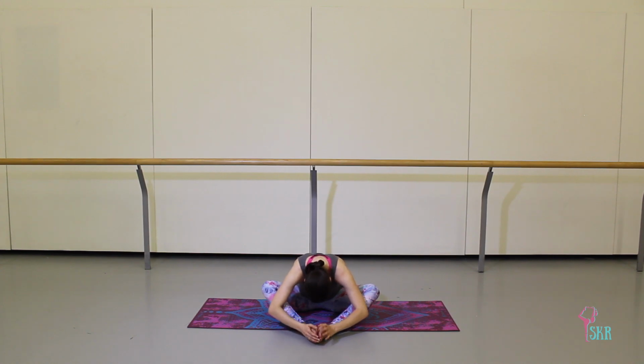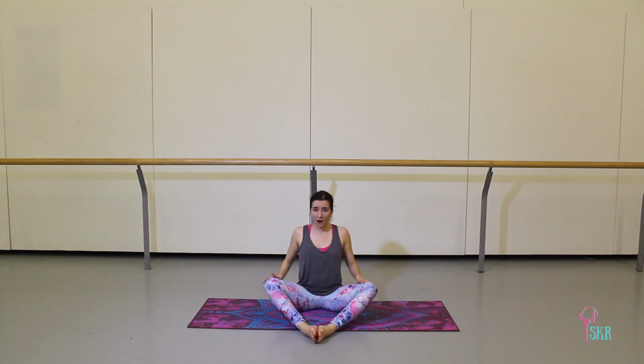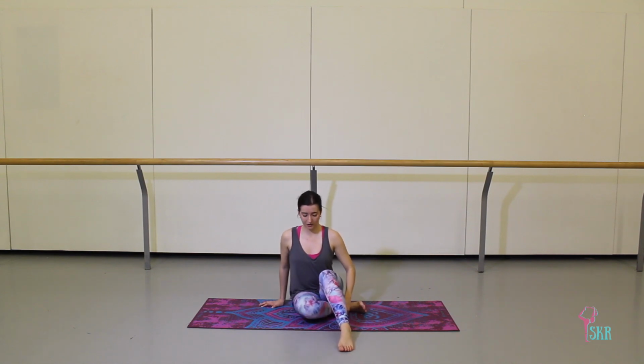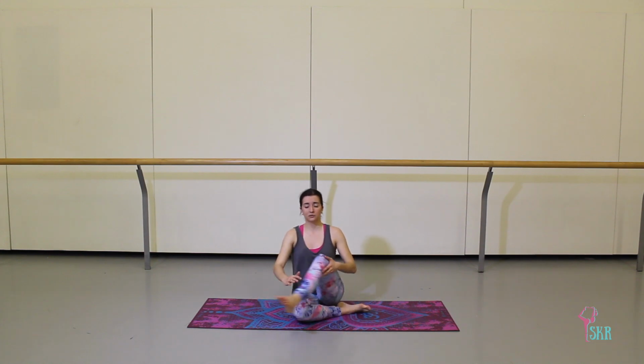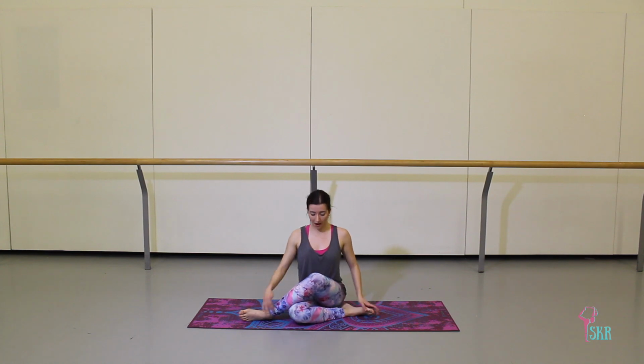And to come on up, we're gonna pull the belly button in and slowly roll up through the spine. Head and shoulders are the last thing to recover. Now we're gonna come into knee pile pose. So you're going to take your left leg and bend it on the mat underneath you. And then you're going to cross your right leg over top. So your knees are coming into a pile.